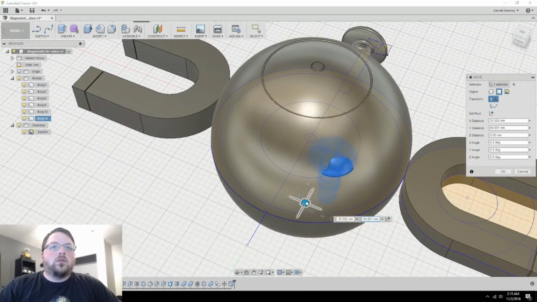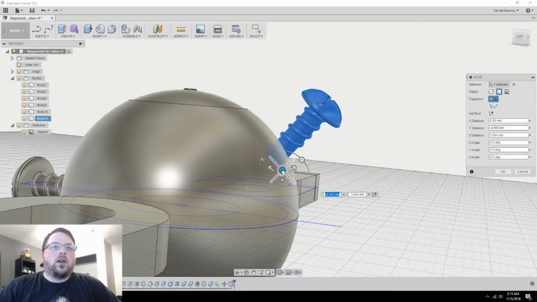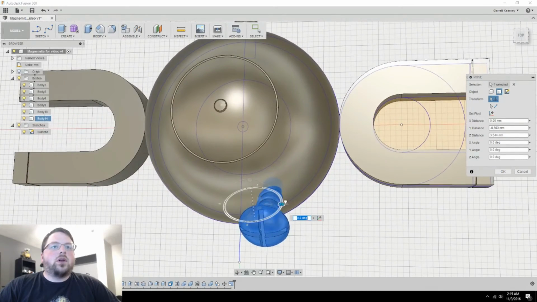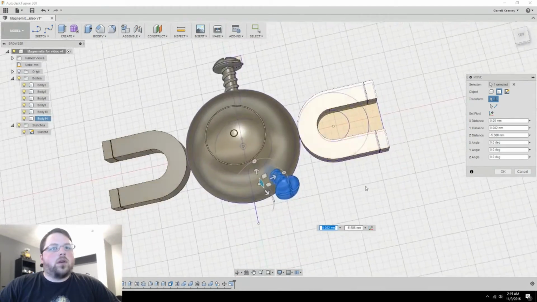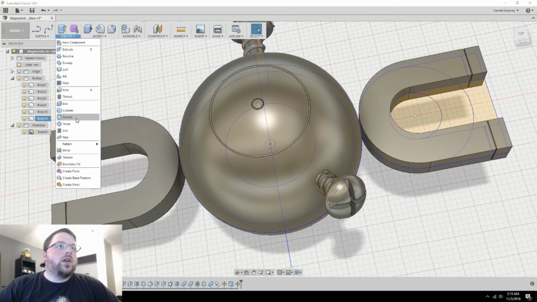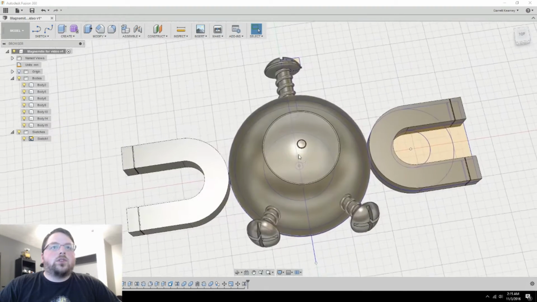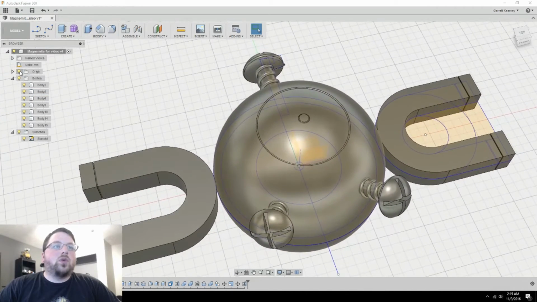So I'm going to move it over here. And this one you're just gonna kind of got to play with until you get it to about the position and orientation that you want. I think that looks pretty good, so I'm going to hit OK. And then I'm going to come up to create, and I'm just going to create a mirror for it. So you can really start to see how centering your object on this origin can really help.